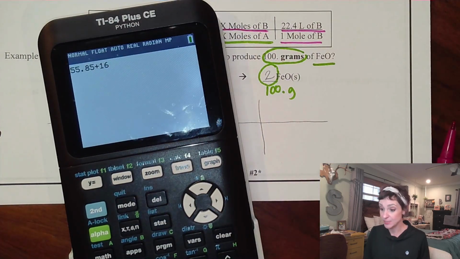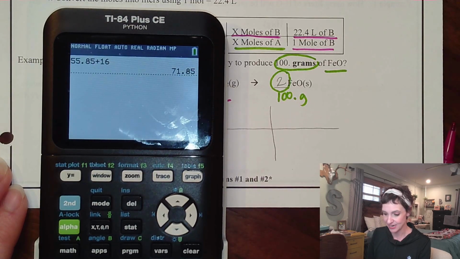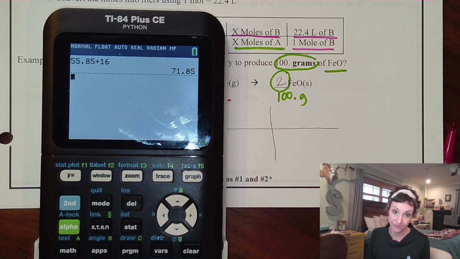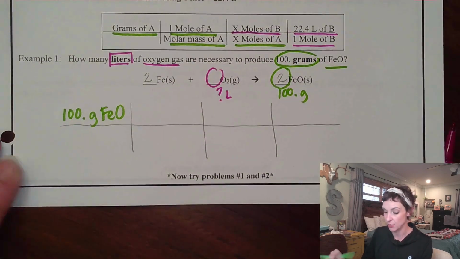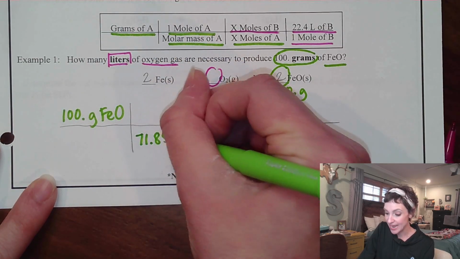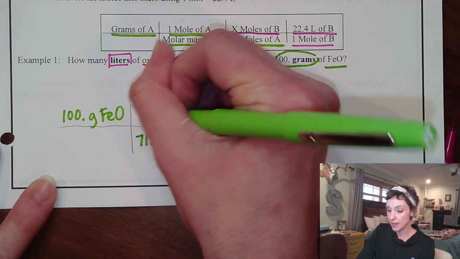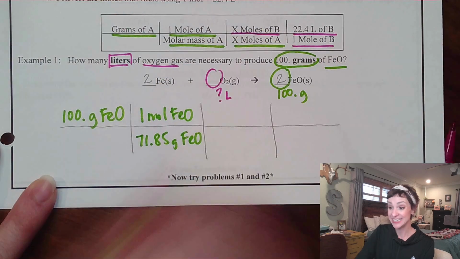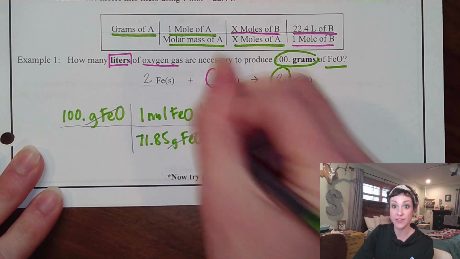And how many oxygens do I have? I just have one. So this will give me the correct molar mass of my iron 2 oxide. So I hit enter and I'm excited. 71.85. That means there's 71.85 grams of iron 2 oxide in every 1 mole of iron 2 oxide. So I'm going to write that here on paper. I'm going to be writing the 71.85 grams part on the bottom, and then the 1 mole on the top, because the purpose of this is for me to get through that conversion.